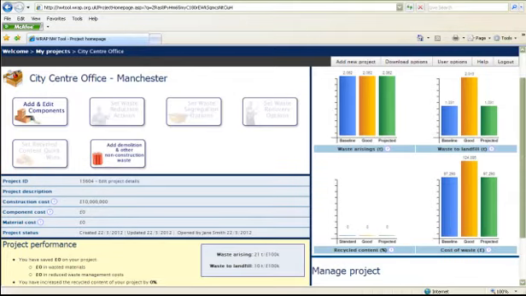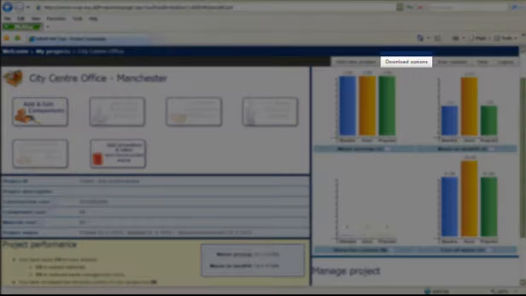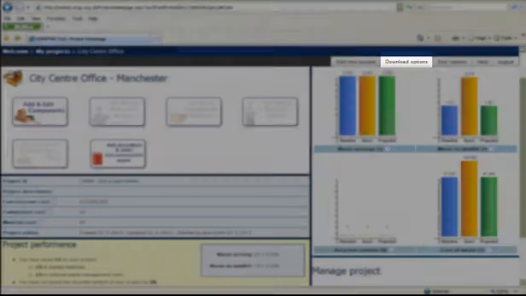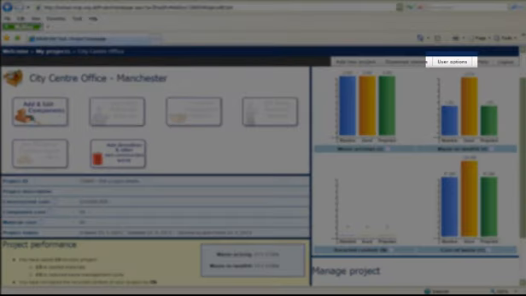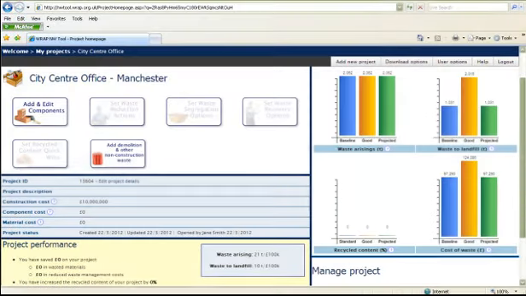Now that the tool has some basic project details, it has set up your project homepage. You can access everything you need from this screen. You will always be taken back to the screen after completing each task. You can change your project details at any time by clicking on Edit Project Details. This screen also gives you access to download options, including the full user guide, a data report, and the tool's dataset. You can also access user options, including editing your personal account details. You can access the Help menu and log out from here.